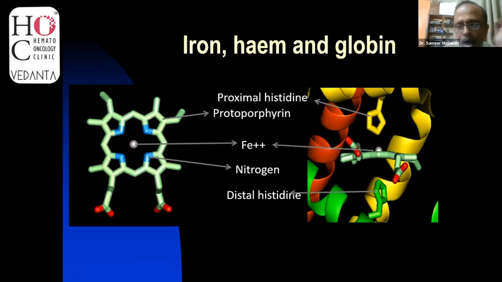Now, often, unfortunately I cannot ask in a Zoom meeting, but I often ask this question to my audience. So this, as we know, is the hemoglobin molecule, and we know that this is the heme molecule, which consists of protoporphyrin, and in the center there is the iron atom. Okay, why is it that nature has selected iron inside hemoglobin? I mean, why iron? Why not zinc? Why not mercury? Why not molybdenum? Why not copper? Why only iron?